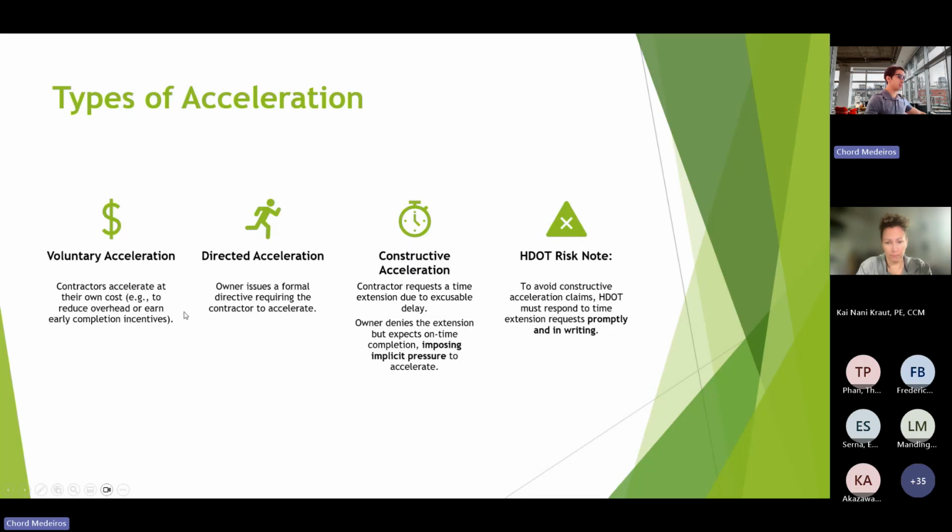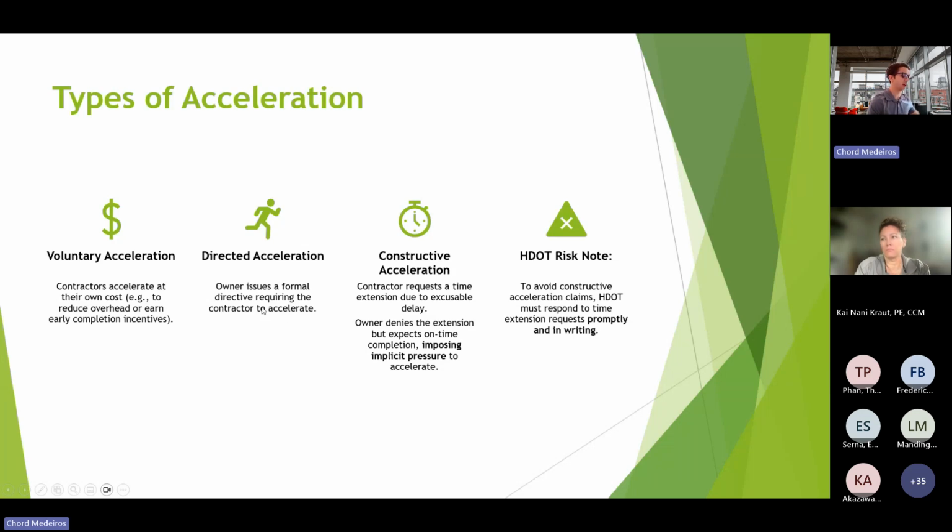So this happens sometimes, right? Throughout the project, but a lot of times, the contractors will argue against voluntary acceleration and say that it is the next type, which is directed acceleration, where the owner, or HDOT in this case, will issue a formal directive requiring the contractor to accelerate.